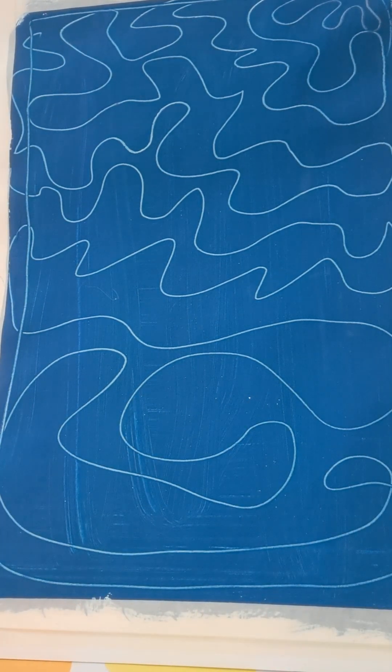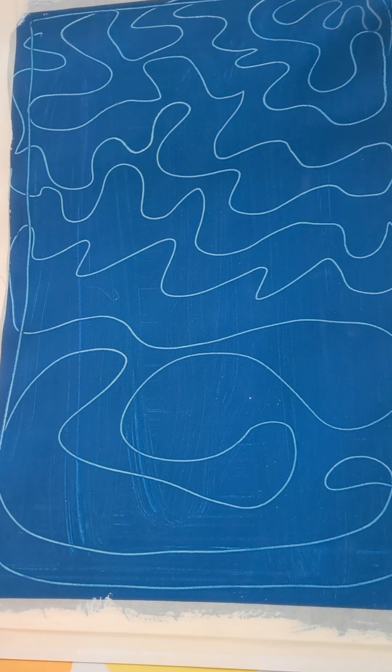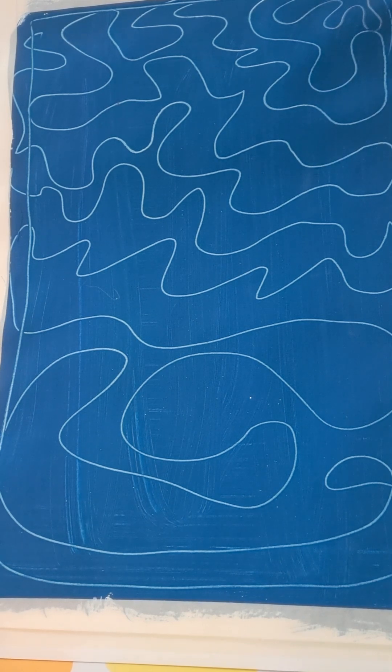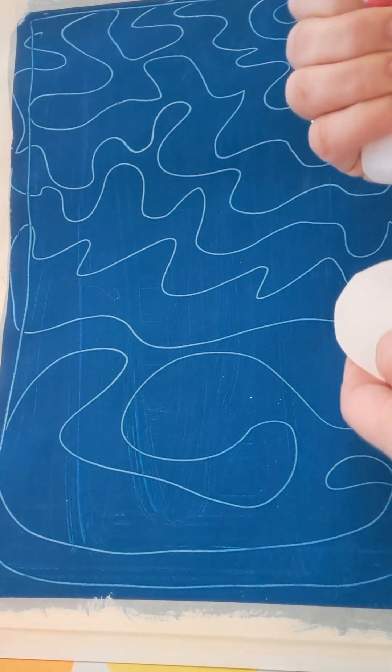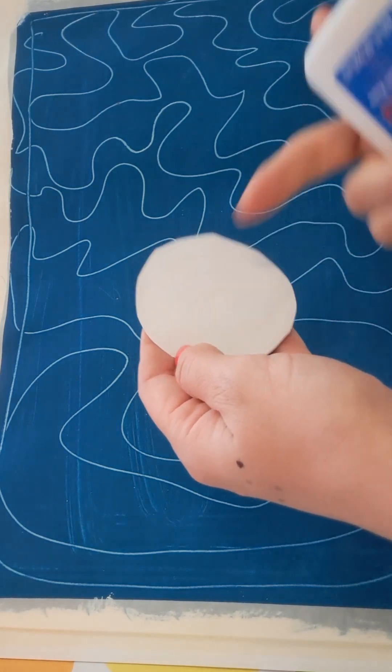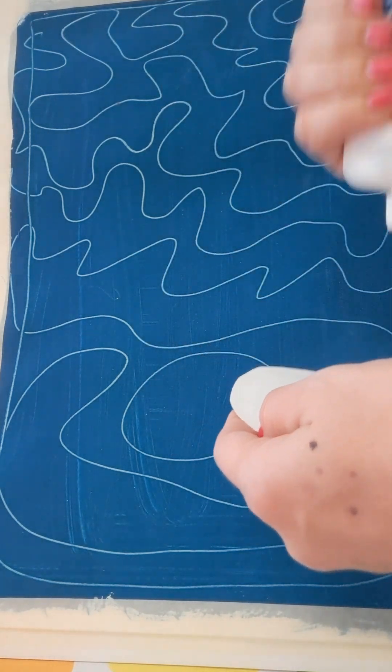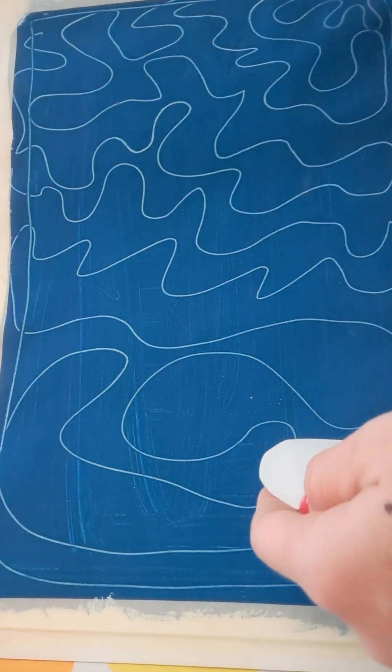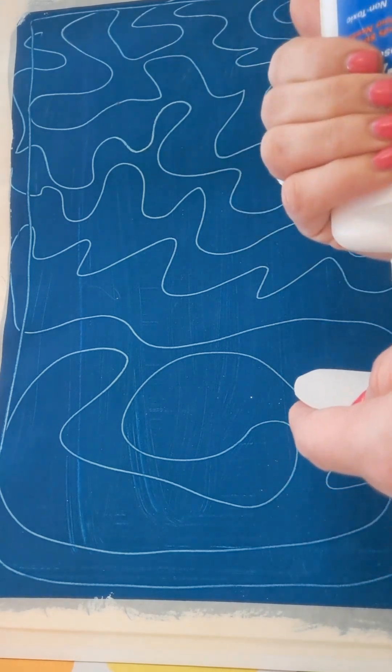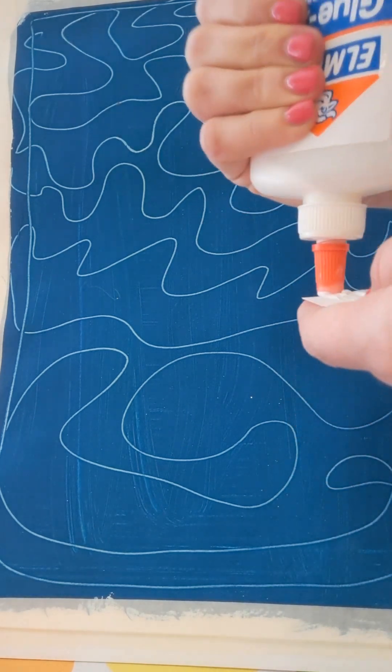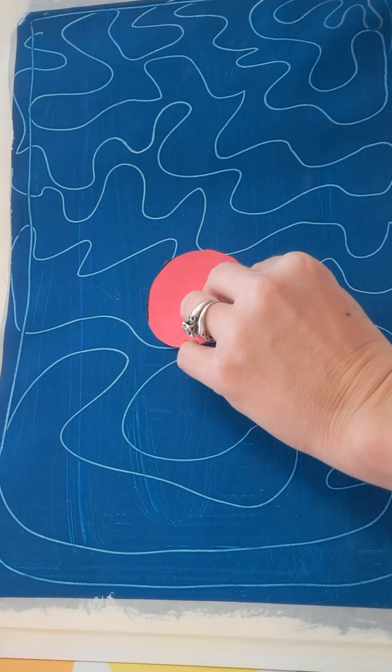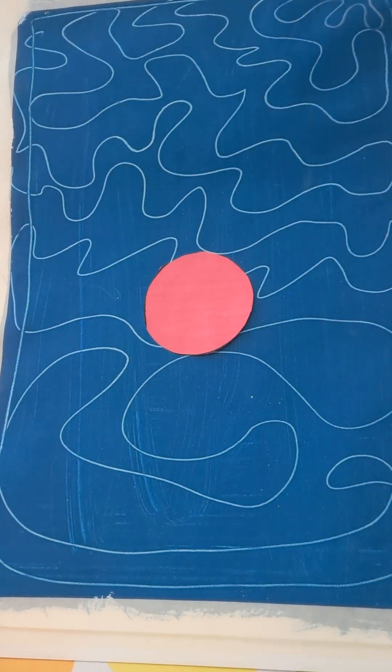So now what I'm going to need is my glue. And what I'm going to do first is I'm going to place the body. So I'm going to put the glue on the back side. Now you guys are using a glue stick. I'm using Elmer's glue because I'm working vertically and I just think it'll work better for me. But anyway, you guys have a glue stick. So I'm going to place it smack in the center, just like that.